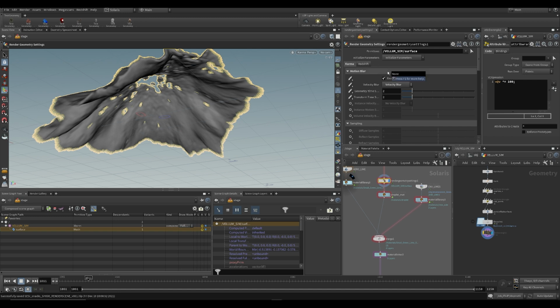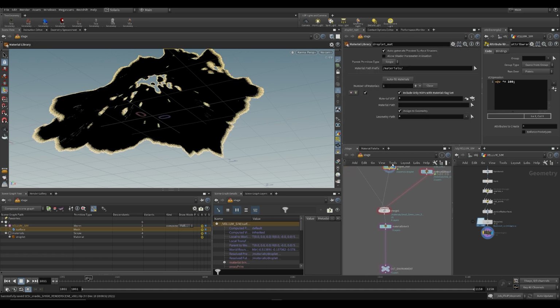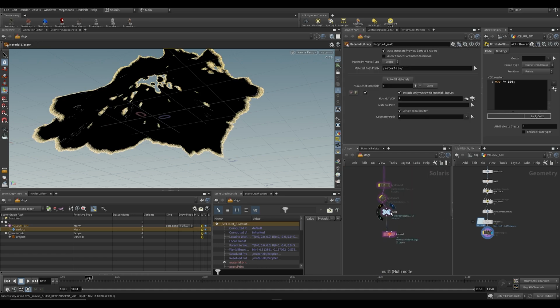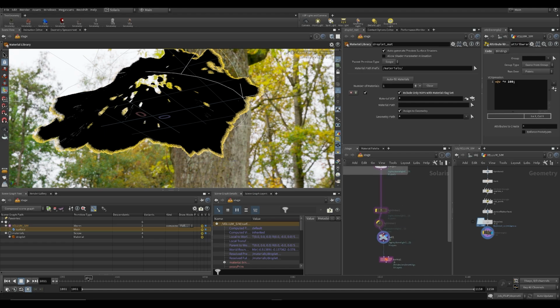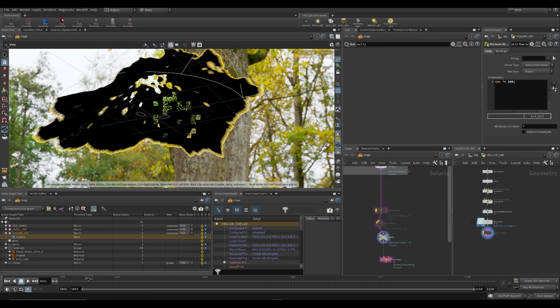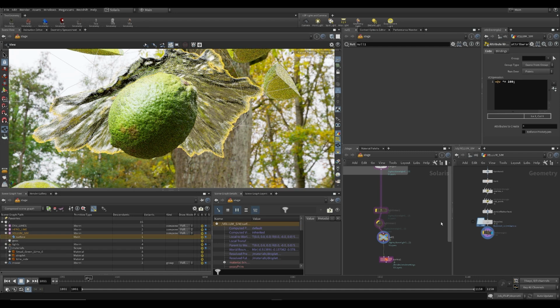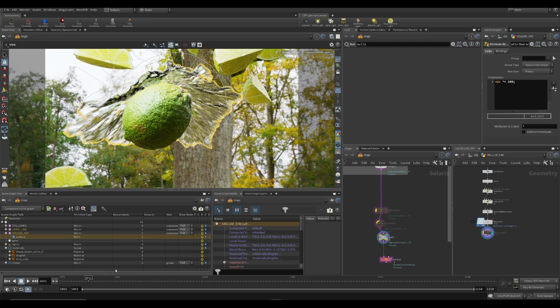This could be a little more user friendly, or I have no idea what I'm doing. That could also be the case, but it seems a little bit random. All right, anyway, now we have motion blur looking good.